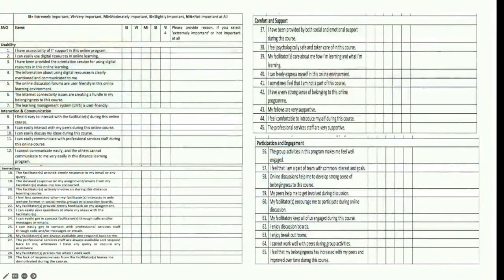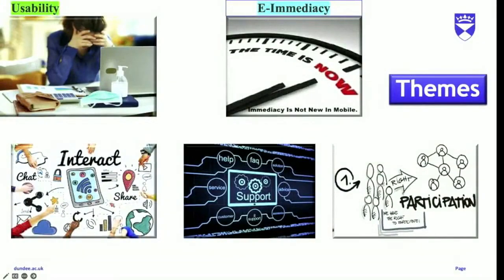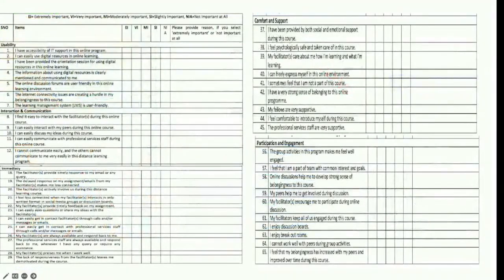So these are the 5 themes. Based on those 5 themes, I have developed the items. The items that I've developed under those themes were the statements given by the postgraduate students I interviewed. I collected all the statements related to those 5 themes, and initially I developed 250 plus statements.